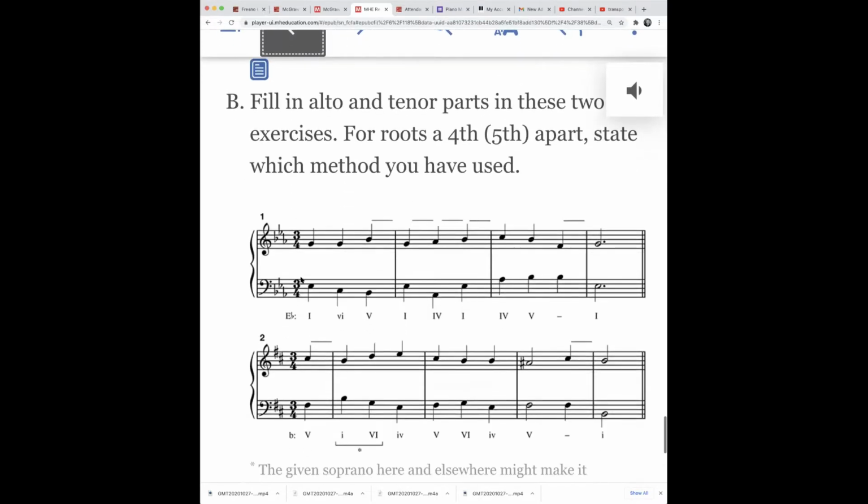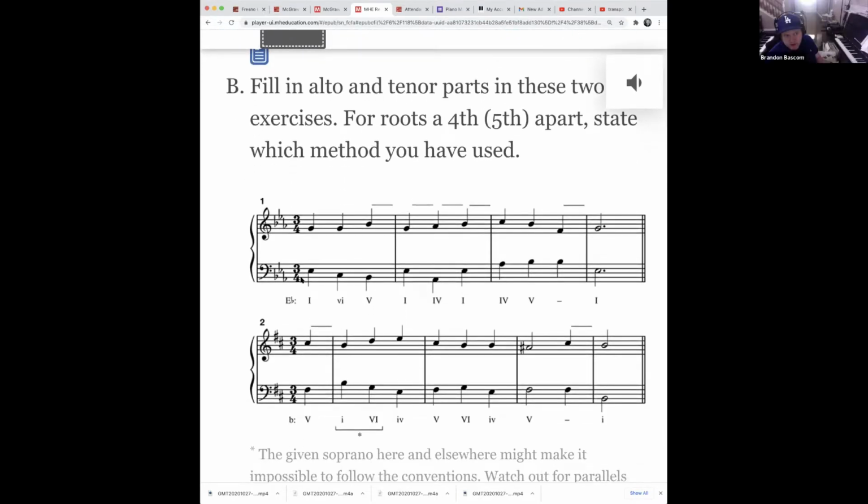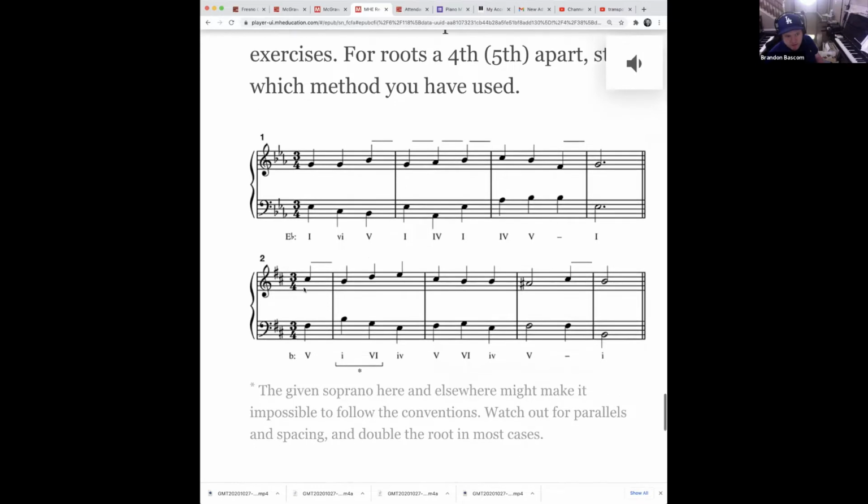Okay. So we're going to fill in alto and tenor parts. If we move our bass by a fourth or a fifth, we have to fill in which way we did it. So let's write out our triad notes. I think that helps us. So we're in B minor. What is the 5 of B minor? F sharp. F sharp, A sharp, C sharp, B D F sharp. What's our 6?